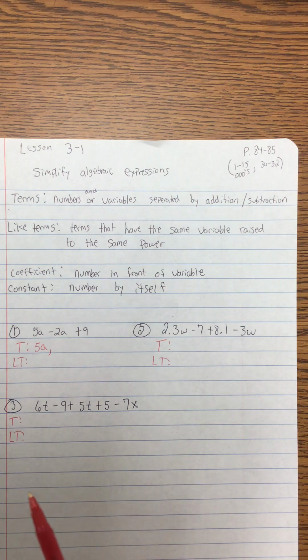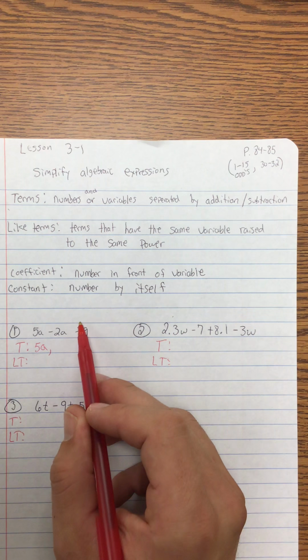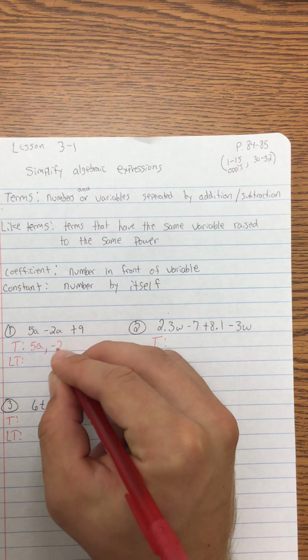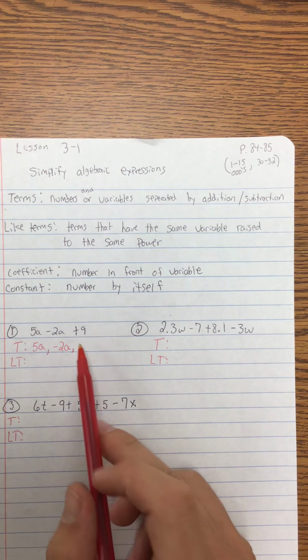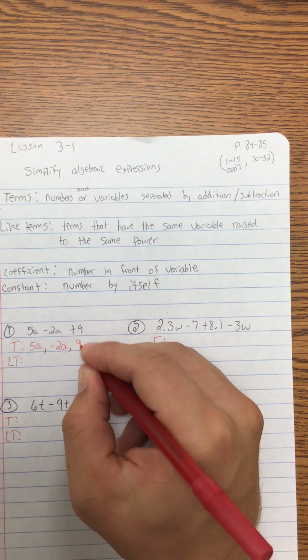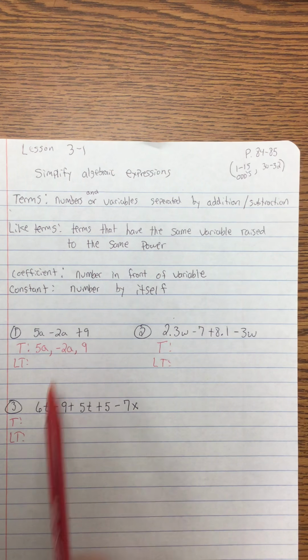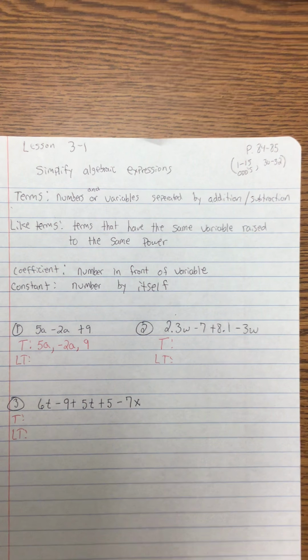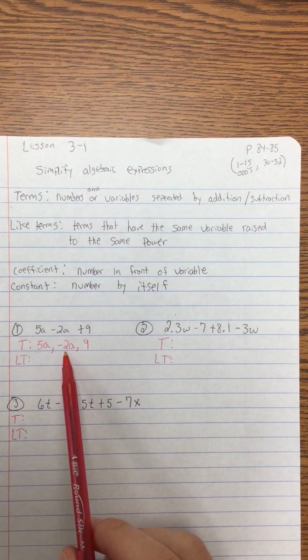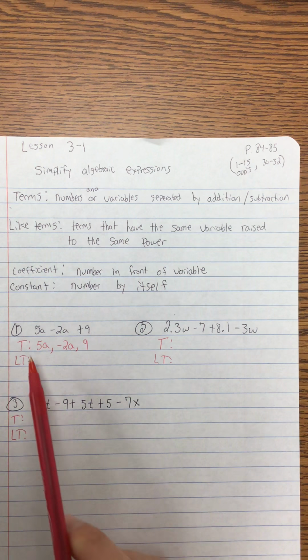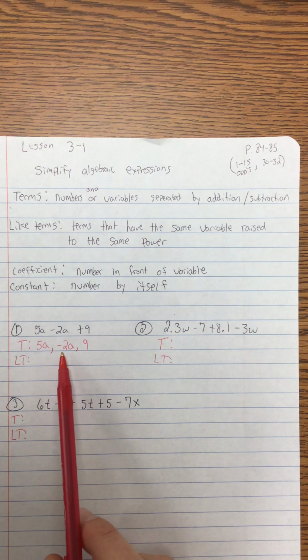Okay, so you have to include the minus sign in front of the number if there is one there. So I have a plus sign here, so that kind of breaks that part off, right? It's separated by an addition sign. So negative 2a is another term, and then my comma, and then the last thing I have is this plus 9, so we can just write a positive 9. So if you see, I'm basically rewriting the problem, but it doesn't look exactly alike because I'm not writing the minus and addition signs, right? But like I said, we do have to include the negative in our term if there is a minus or negative sign in front of that constant, okay? So if I listed the terms, it would be 5a, negative 2a, and 9.